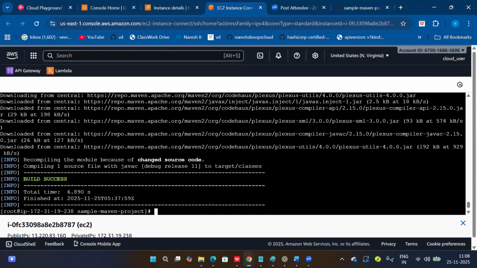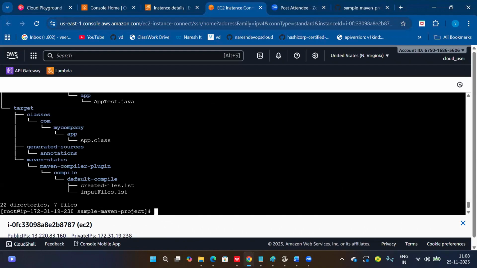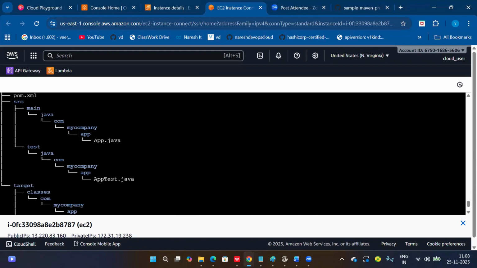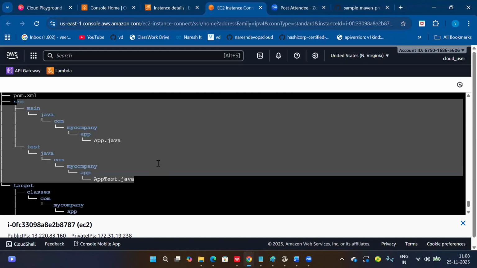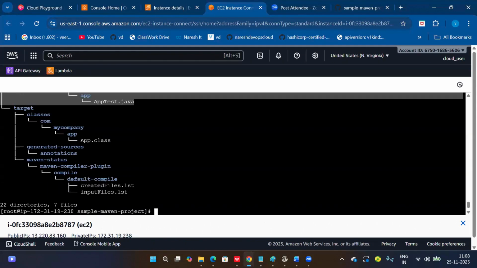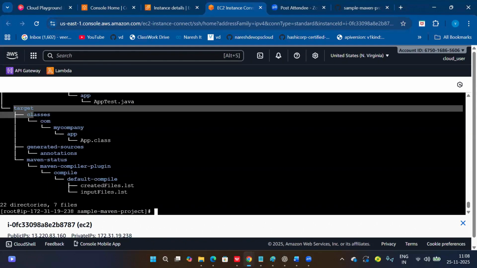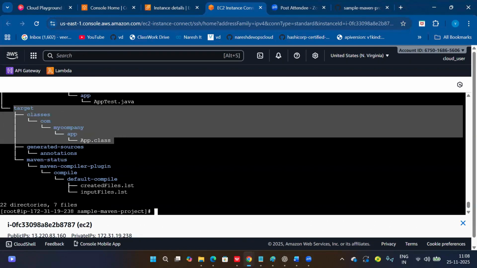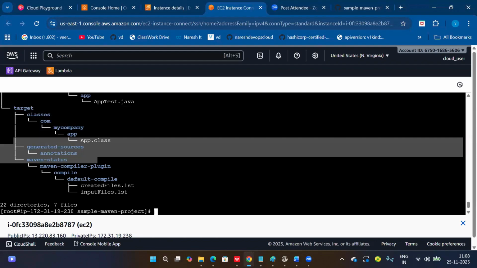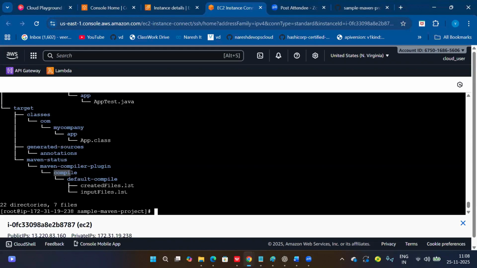Now understand, give the tree command now. This time you can see the difference here. What difference can you see? So this is src, main code and test cases. Now you can see the target folder is created, right? Inside the target folder, .class files are created or not? This is system-understandable. Your code is converted into system-understandable language. That's what the compilation process is. Clear now? Okay. And also, irrespective of the background, compilation-related files and all are created here.